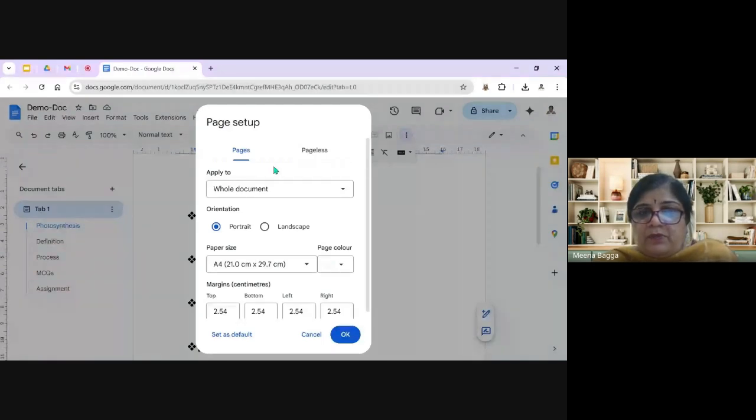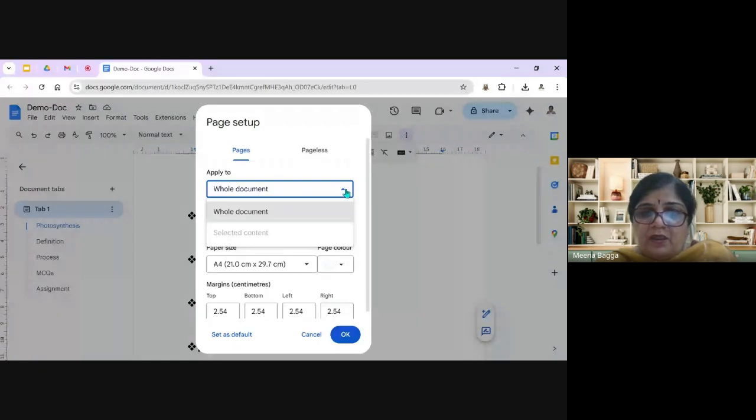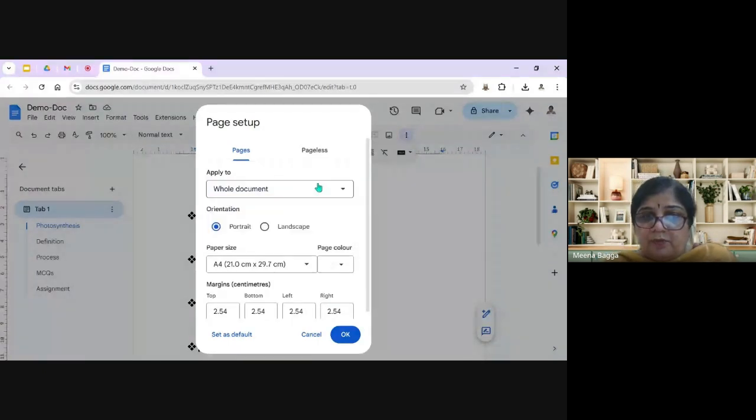Now it is showing me pages, whether I want the whole document or just a particular page, but right now there is a single page, so it is not showing. I just have to do it for the whole document. Portrait, I hope you all can understand. Can anyone tell what is the portrait way of a page?